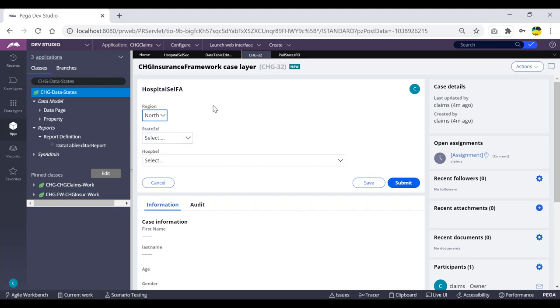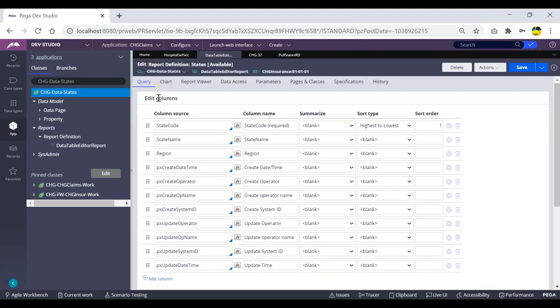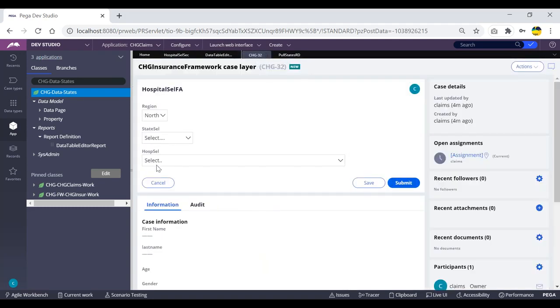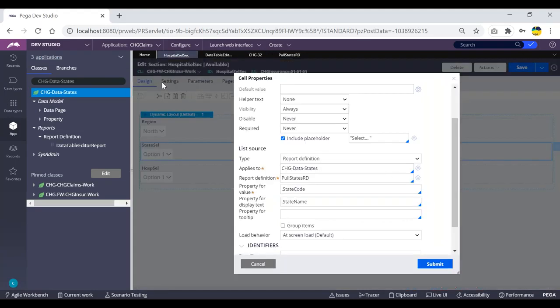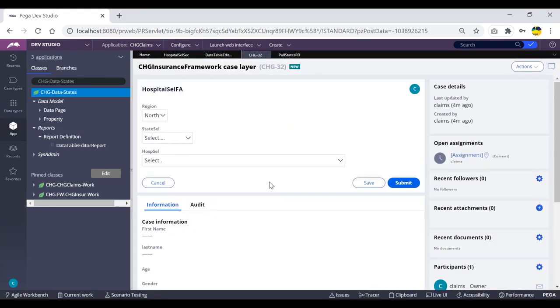Why? Because in real time our Designer Studio will be very slow in some cases. What are all the sections we are seeing? This is one of the section rules. If it is created in this way, then we can get these sections loaded very fast.